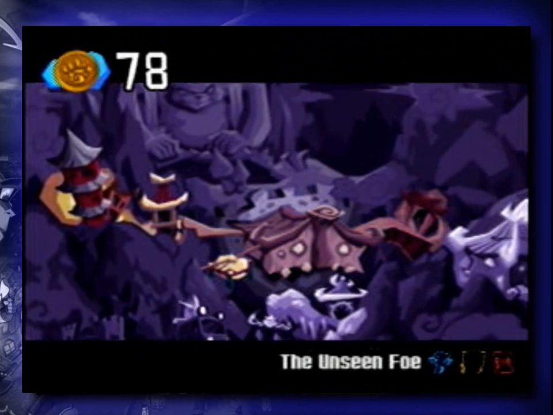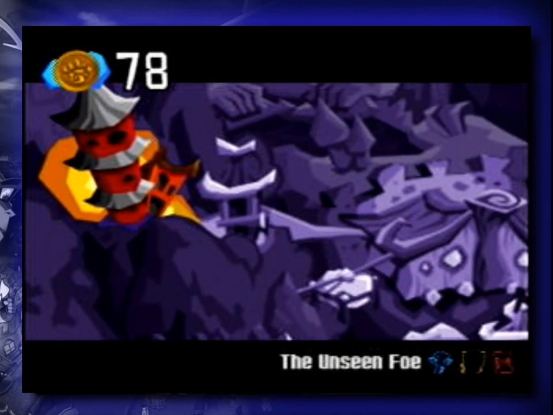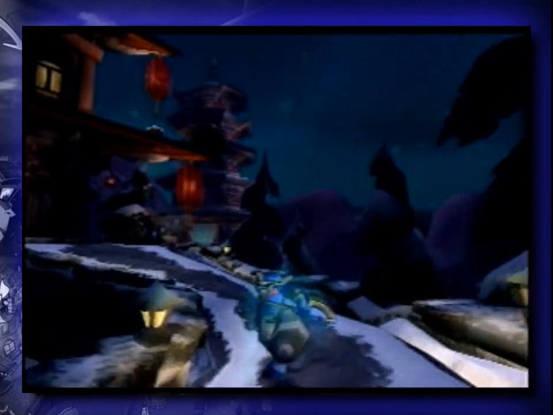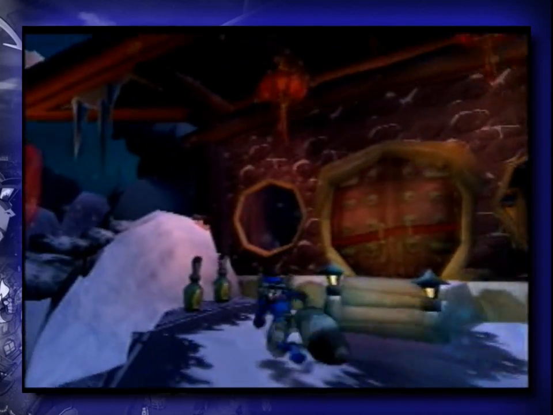Where are we going to? The unseen foe. Oh, this one's where I have to actually use the invisibility. Like a boss. Let's go skip all this stuff here. So I'm actually in the level.